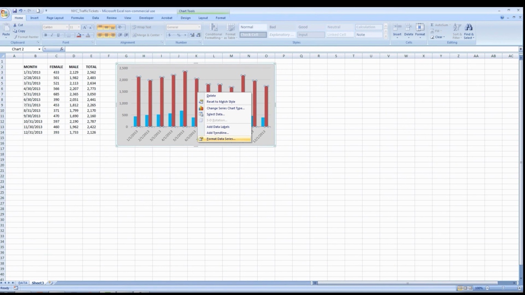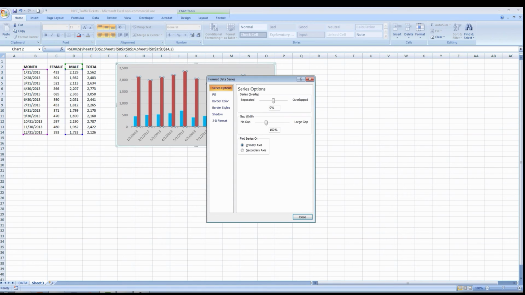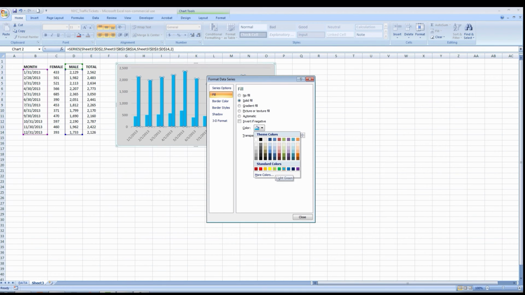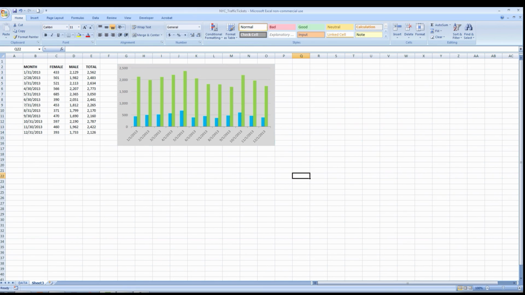And then I'm going to format the data series for the males by right clicking and then go to the Format Data Series and going to the Fill. And what we'll do here is we'll click Solid Fill, and then we'll go to one of these little greens over here, sort of a light green. What this is going to do is add just a little bit better visualization to the data. So as you can see, instead of using the default options in Excel for the graphing, what we've done here is add a little bit more color and a little bit more formatting to make things stand out.